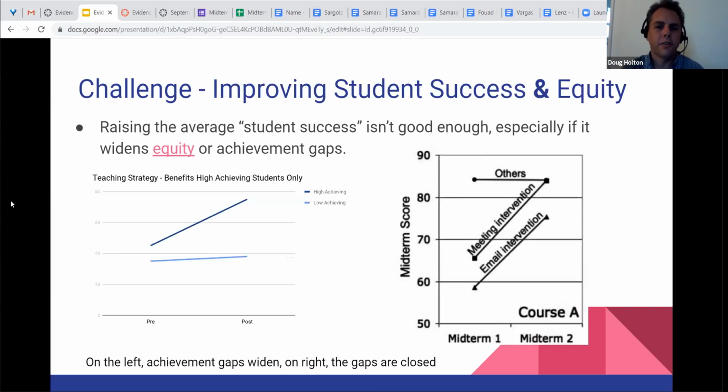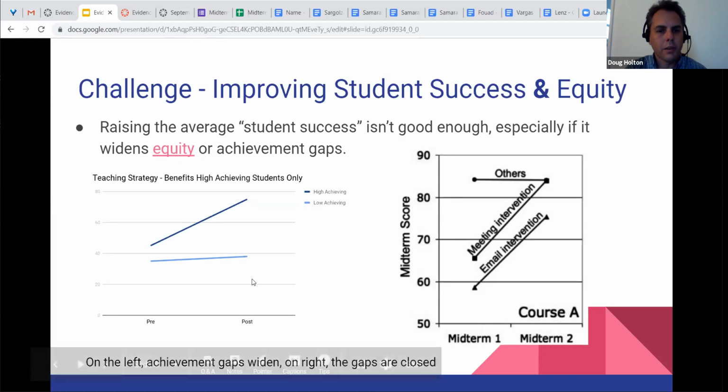And then one other challenge is, my background is educational research, especially STEM research. And 15 or 20 years ago, we would test out some new strategy or technology and measure student learning from pre to post, and if it went up significantly, and especially if it was higher than a comparison group, we were all happy, and we'd present about it or publish it, and then we'd move on to the next thing. But the newer thing now that we have begun to realize, especially in the past 10 years, is that you need to look at the subgroups of students too. Usually teaching strategies or technologies don't benefit all students the same way.